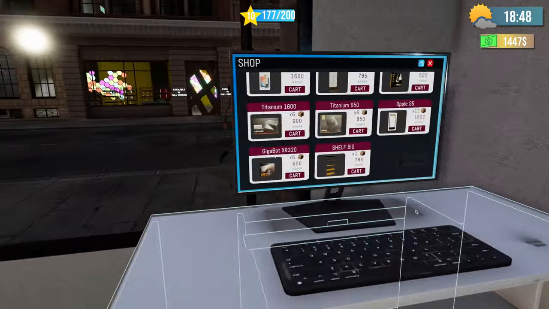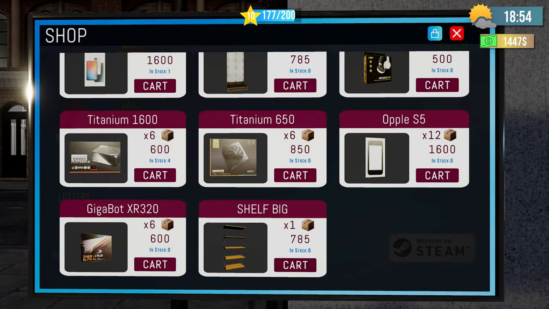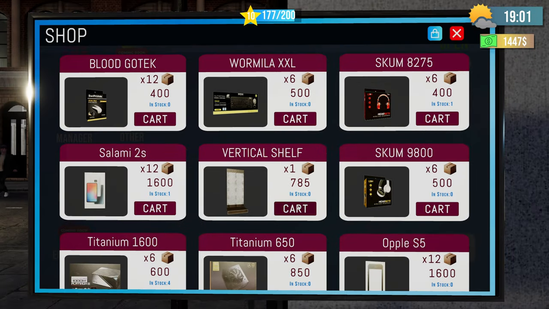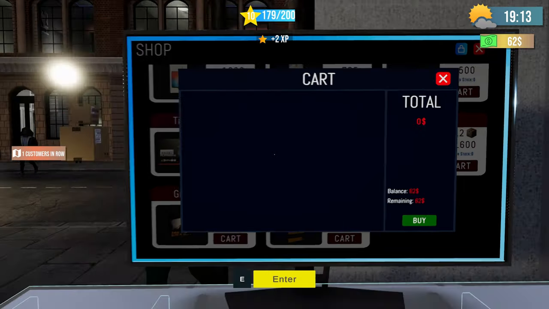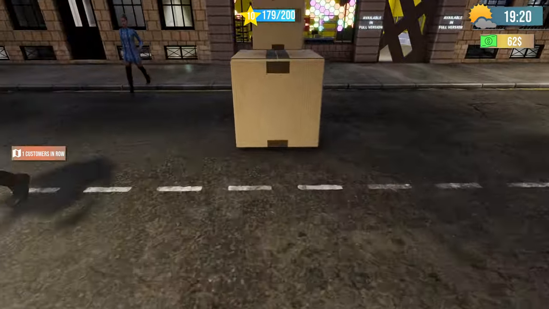PSU kid. Okay, shelf big. Let's buy a vertical shelf. And can we afford some of these? We can. Cha-ching.